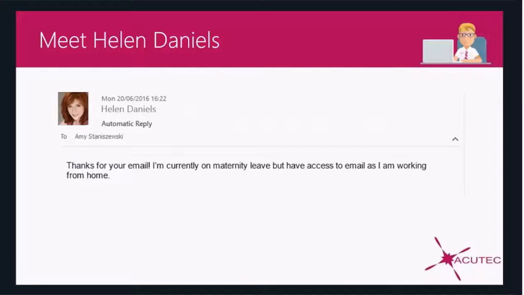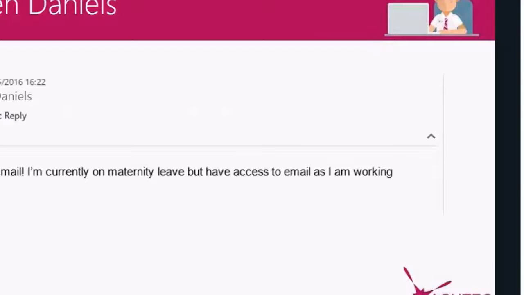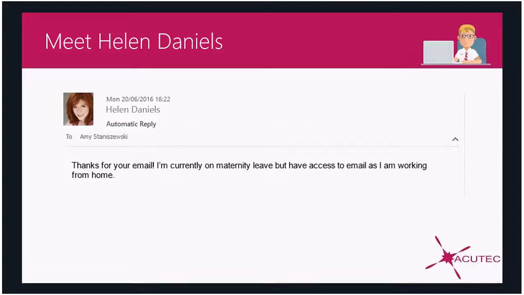So she might be attending to George, her little baby, and knows that even though she might get round to it as soon as she's finished, she wants her colleagues to know and her customers to know that she will reply to them. Everybody does this. She's giving away some information by putting out an out of office. Everybody does it. So when anybody who knows her email address, which can easily be found, sends her an email, they will know she's not in the business at the moment.